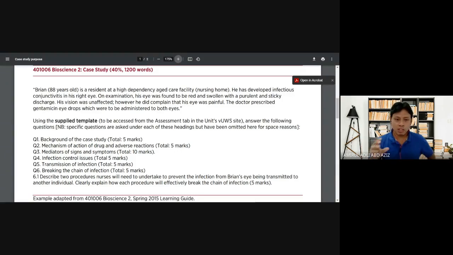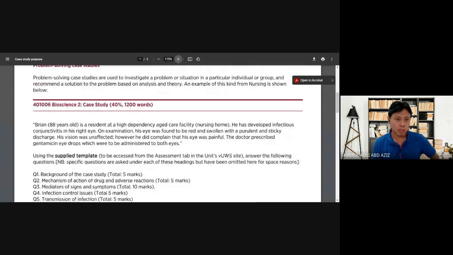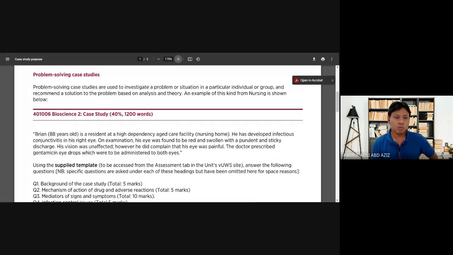Okay, literature review, ada part previous cases yang dah pernah dibuat. Okay, previous case studies yang you nak share dalam introduction. Okay, and then some relevant information as well. Okay, lepas tu create the questions and then you answer them. Okay, so that is why yang kita tengok the general guideline tadi. Okay, collect data and then bila dah collect data tu try and come up with a few questions yang can lead to the suggestion ataupun proposal at the end. Okay, itu contoh lah. Itu problem solving case studies.